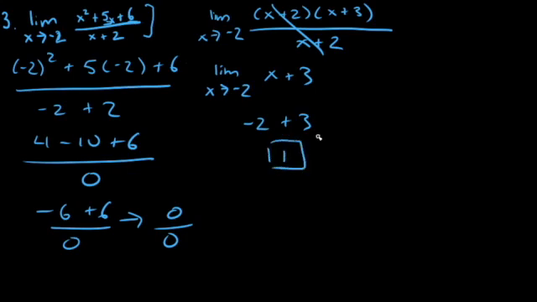So now this is like the full maximum capacity of our rules. We have used direct substitution first, and we ended up getting 0 over 0. And 0 over 0 is not an answer. It just means it's telling us to keep going and simplify the function. So we go back, we simplify the function, and then we go back to direct substitution, and we plug in for x, and we get the answer.